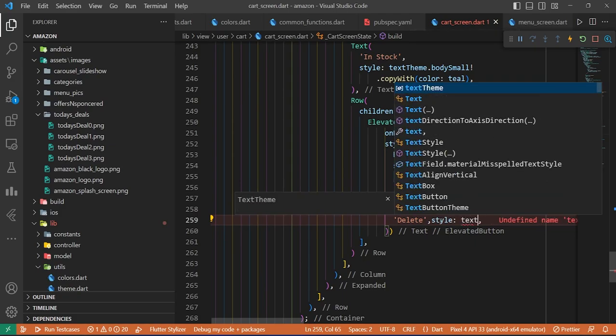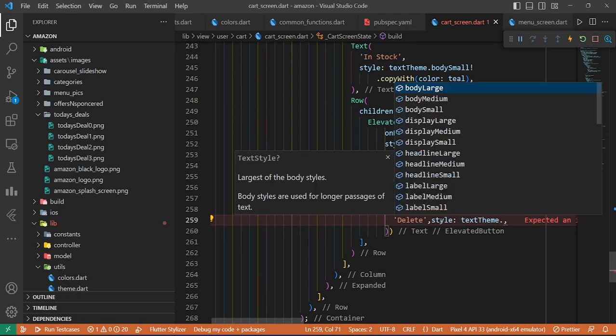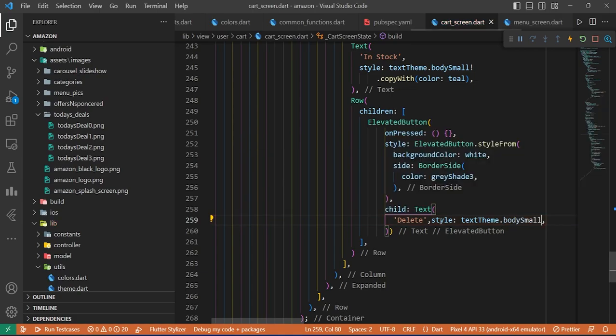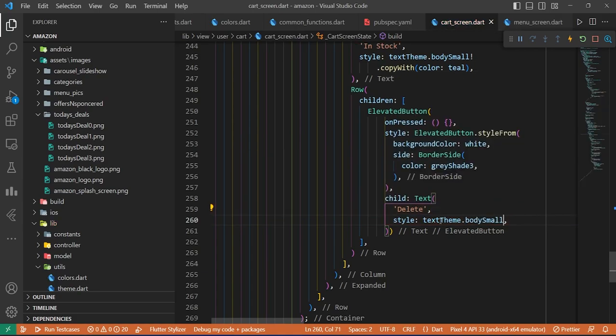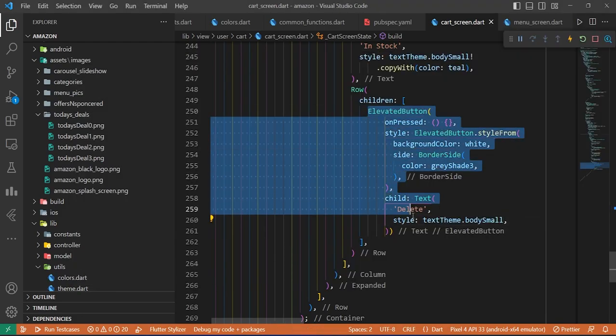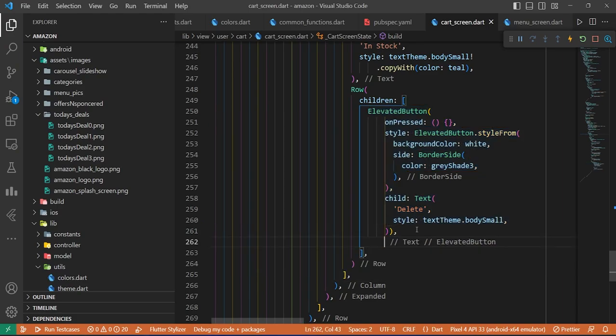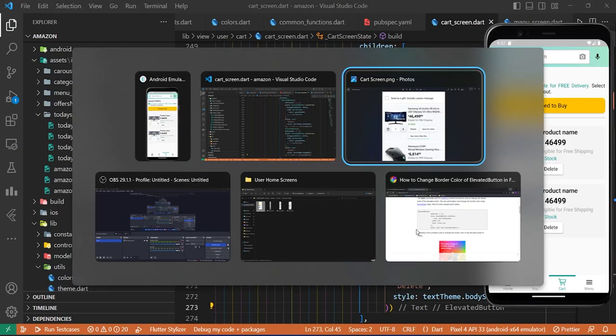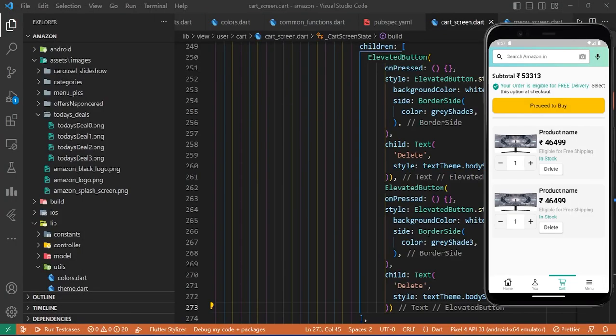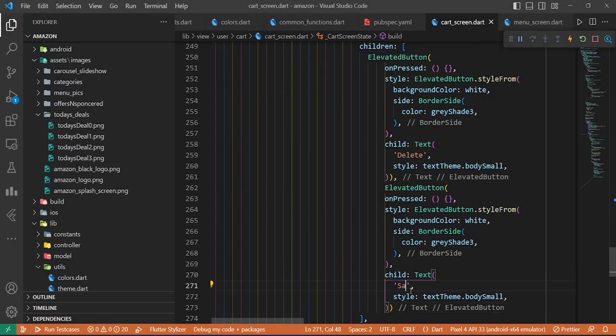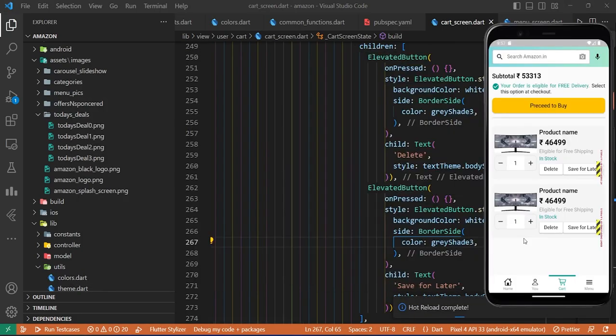Here it will be text theme dot body small. Yeah, delete. I will copy this thing again, paste it here, and name it save for later. That will be save for later. Let's save this one.